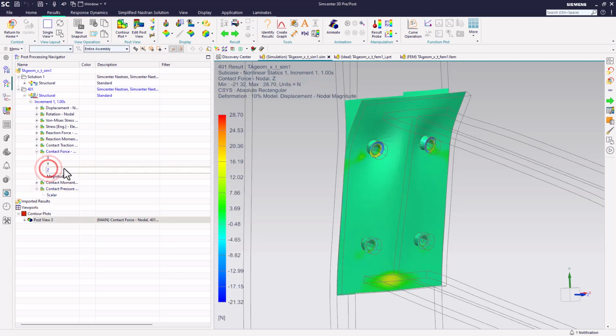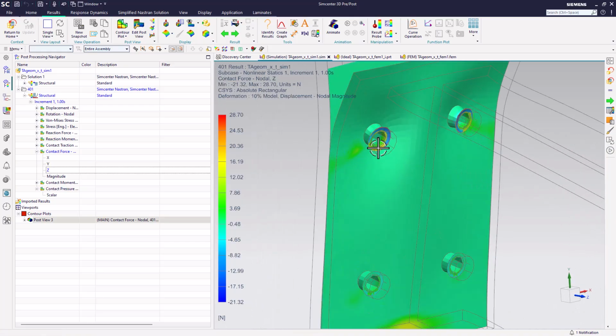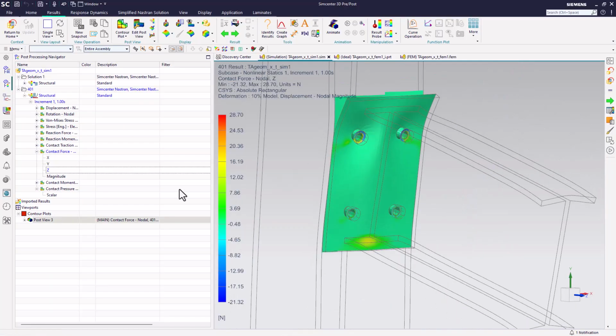And we can also look at our contact force in the Z direction, so you can see the positive pressure here down at the bottom and the negative pressure around the fasteners at the top. And that's how to run a nonlinear contact analysis.